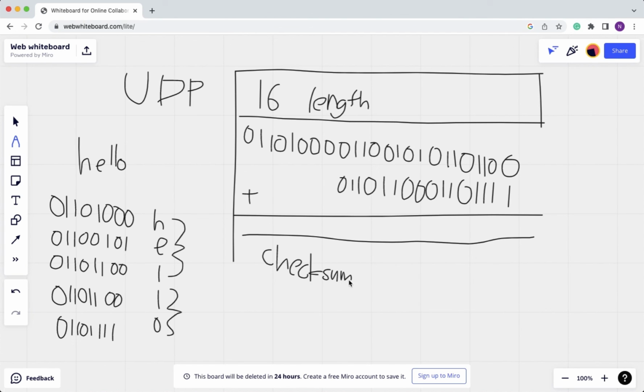UDP and IP together send this packet of data. This is the actual data, and then this is the checksum.